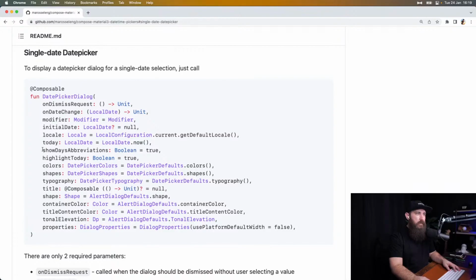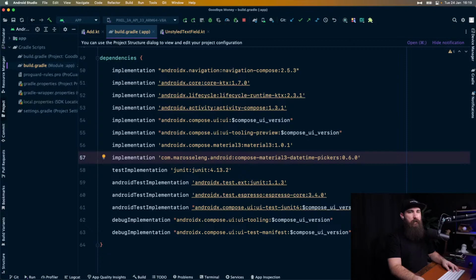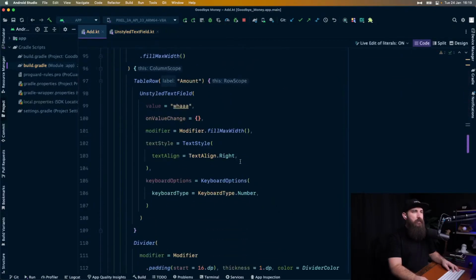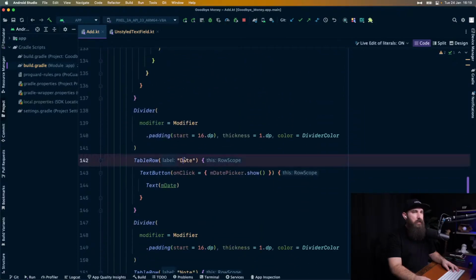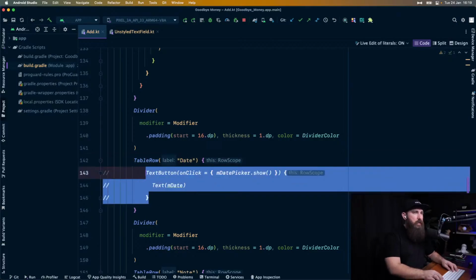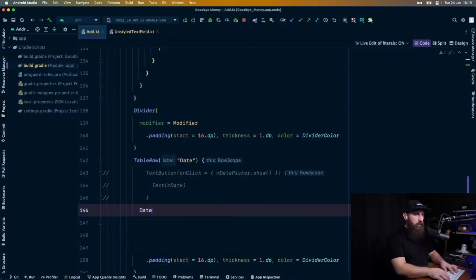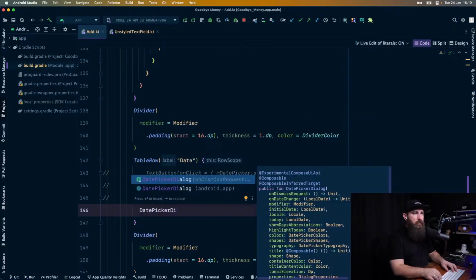I can't seem to see where's the variable that controls if the dialogue is shown or not. Okay, let's just try it out. We've got the recurrence here, and here's the date. So I'm just gonna comment this out, and let's try date picker dialogue. We're gonna use this from probably this one. Yeah.